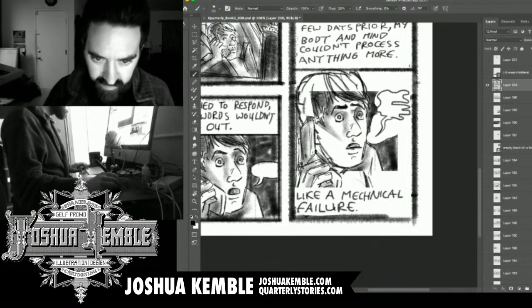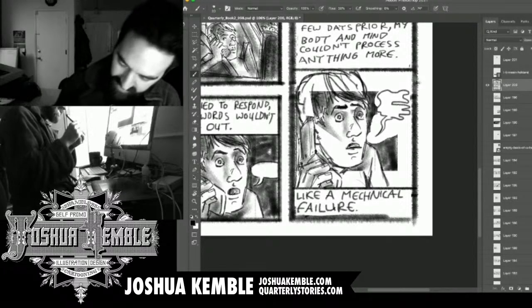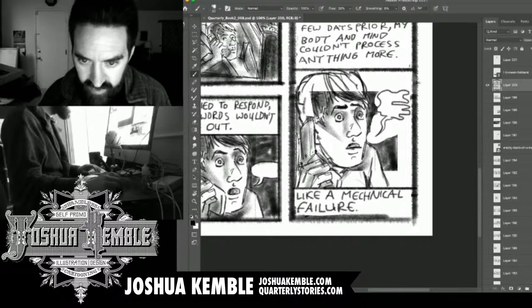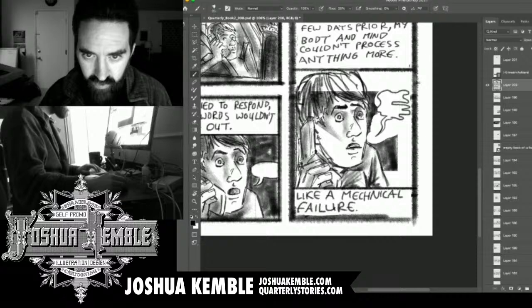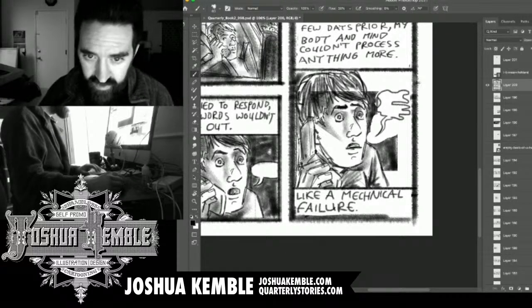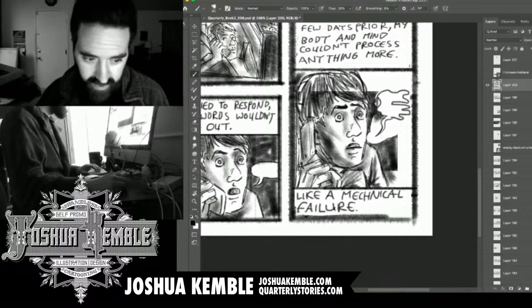The funny thing is my Wacom tablet is squeaking a little bit, so I might need to change the nib. It's funny when you hear this little squeaky squeak when you're drawing. Okay. So here we go, and I think we're good on that. Might have time for a very quick hour power nap, which would be cool before I have to head into work. All right, so here I'm going to block in this, and we are pretty much done to go.